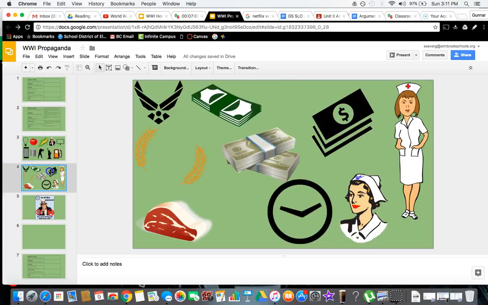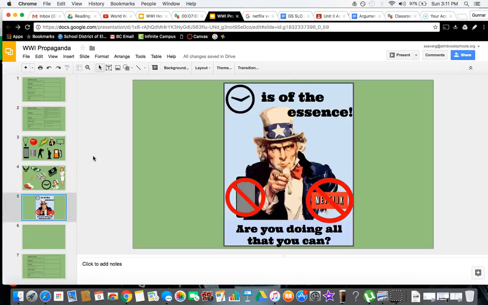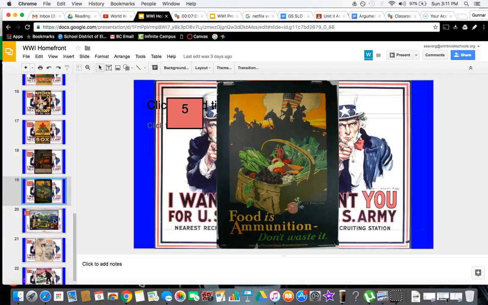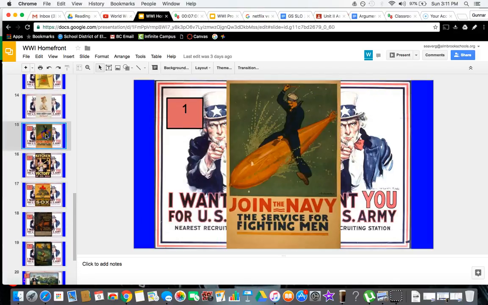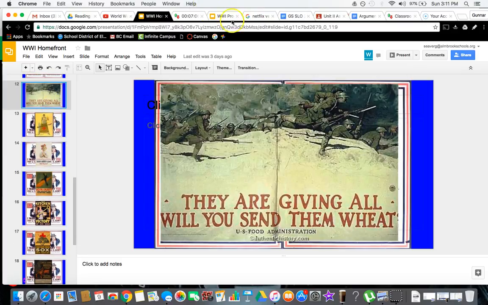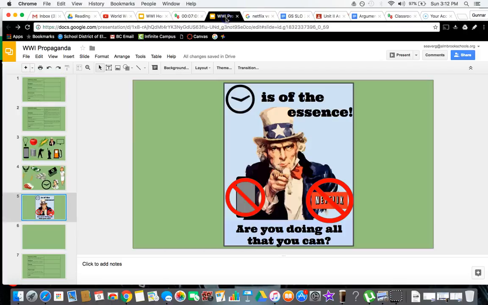So what I have here are a bunch of examples of things that you can use, and you can actually copy and paste all of these. You can move them onto your slide, and you can use all of these images as pieces of your poster. And I've made one right here. And as you notice, this doesn't necessarily have to be directed towards World War I. You can certainly make a poster that encompasses some of the needs of World War I. You cannot just go ahead and copy any of these and absolutely copy the message of it. But if you want to make a poster that would be directed towards a member of our country, a U.S. citizen during World War I, by all means, go ahead and do that. But it's not necessarily a requirement. You can make this a little bit more modern and ask someone to give something up through a propaganda poster in a more modern time here.